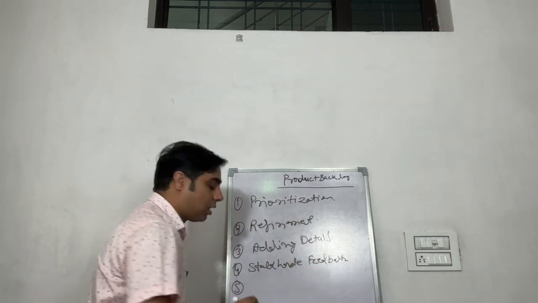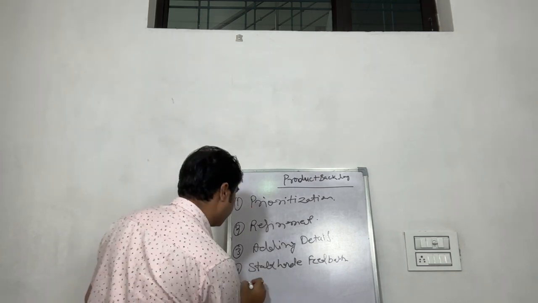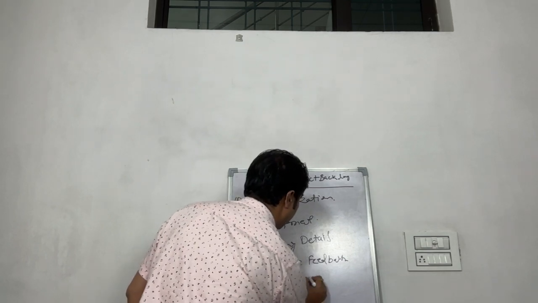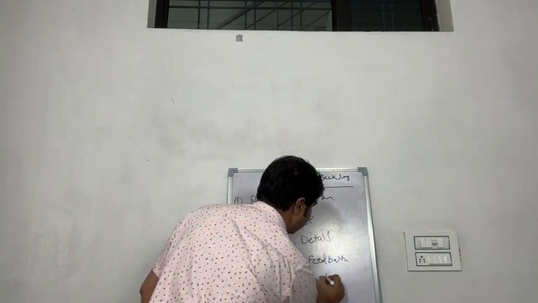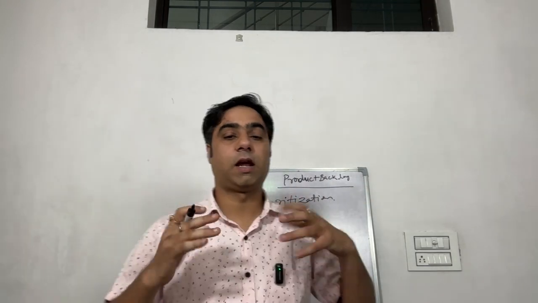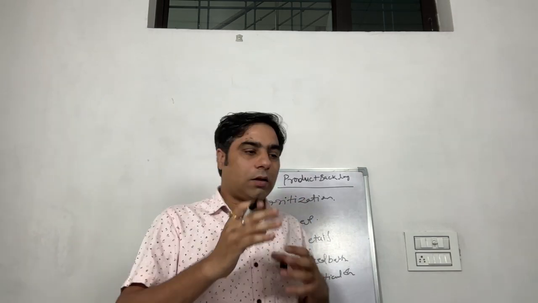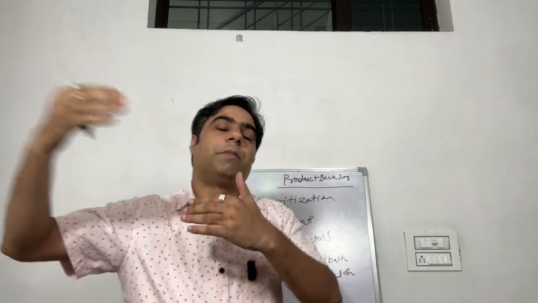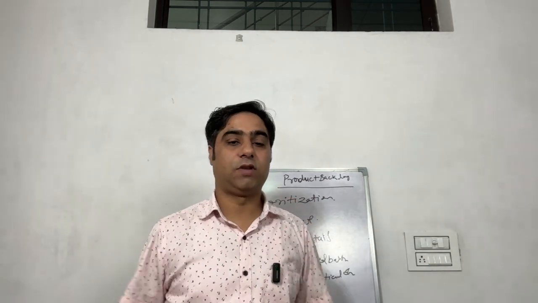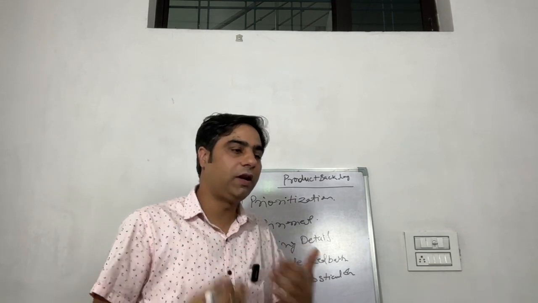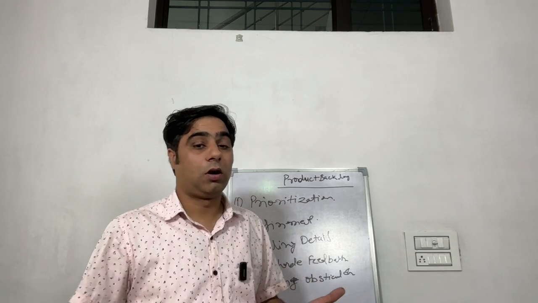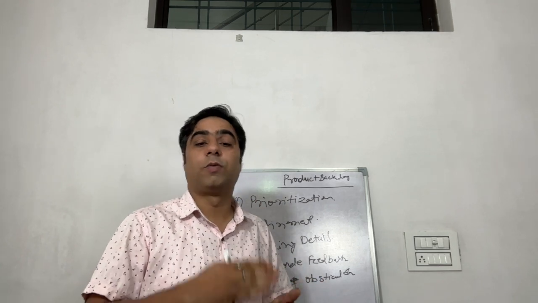Now the last but not the least, removing obstacle items. The spelling may be a mistake, but you can understand. Removing obstacle items means there will be a lot of items that are dependent on other items, or that may have other dependencies and obstacles. So you need to reconsider every time: is this item fulfilling the DOR or not? If the DOR is not fulfilled, what is stopping it?